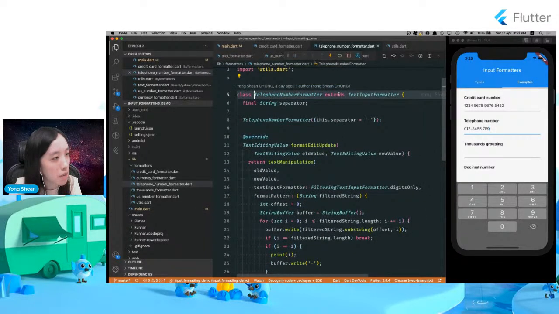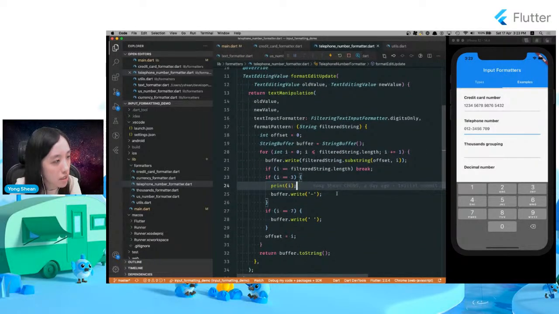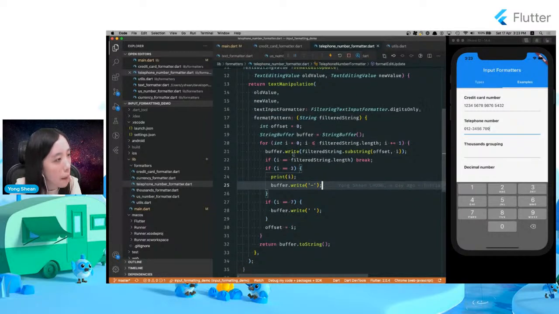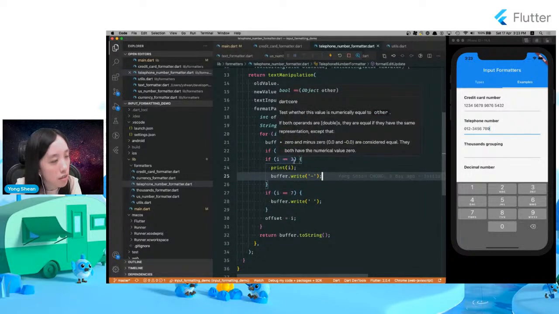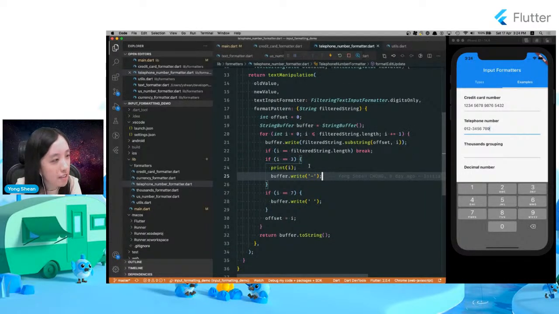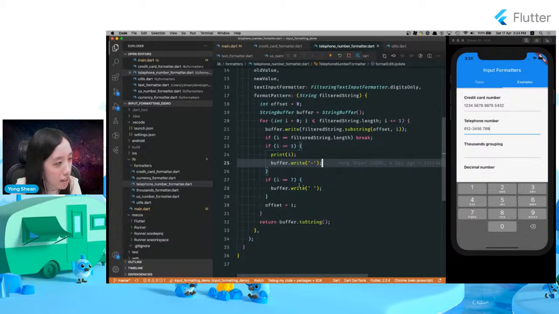So same, I'm also extending the text input formatter. And then right here, you can see that in my format pattern, I just loop through the filtered string, and then what it does here is on the fourth character, then you write a dash, and then on the 8th character you write a space.